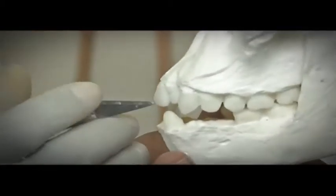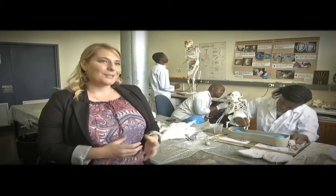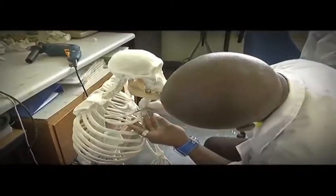So we ran workshops, and we actually brought young artists in who were unemployed from Mamelodi Township, and we ran a workshop on how to cast. And out of this first workshop, two incredible casters emerged, and that was Boylo and Bongani and Kosi. And they were actually hired immediately to work on the Malapo project.